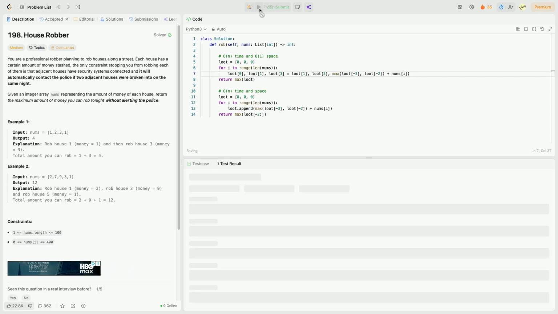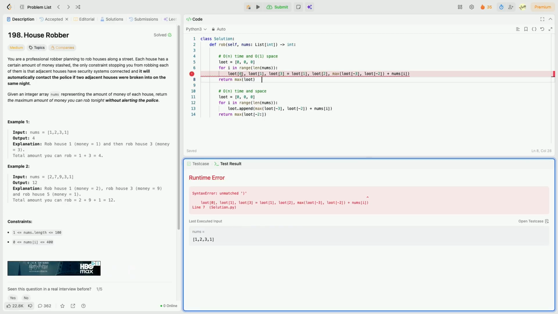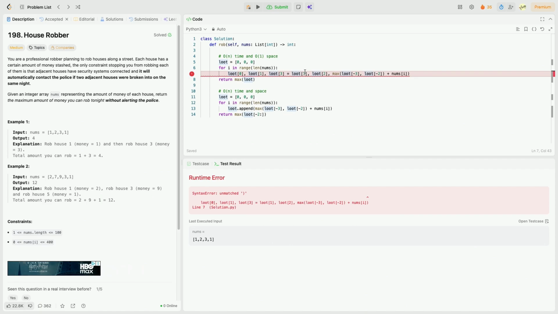So if we run this now, yeah, we could maybe simplify that a little bit. Let's just say value. So this is the new value that we're going to compute. Oh, maybe I just had a closing bracket error here at the end.